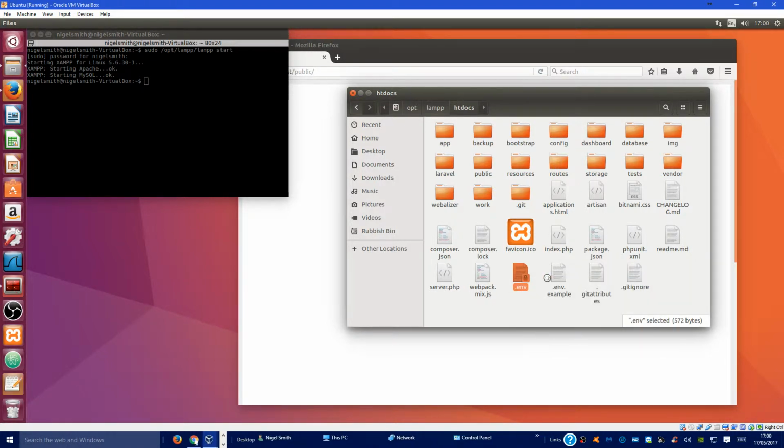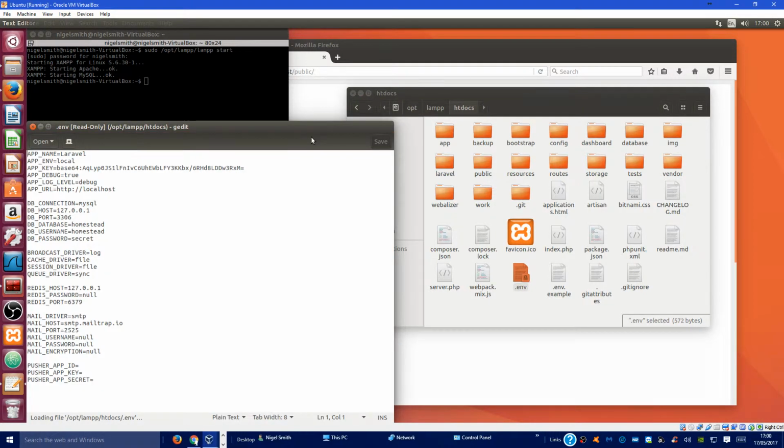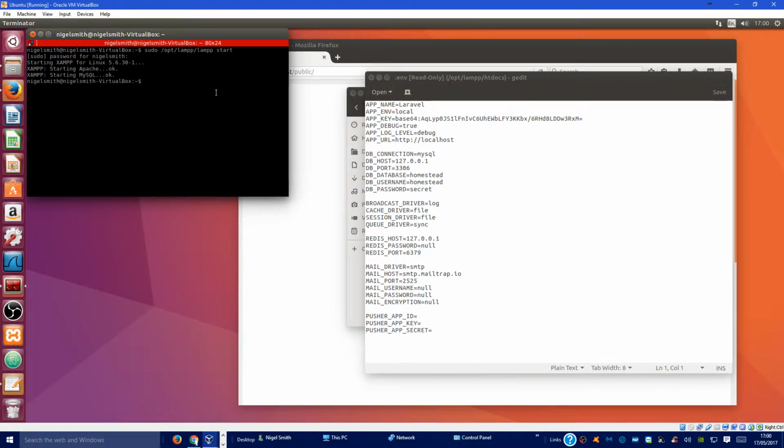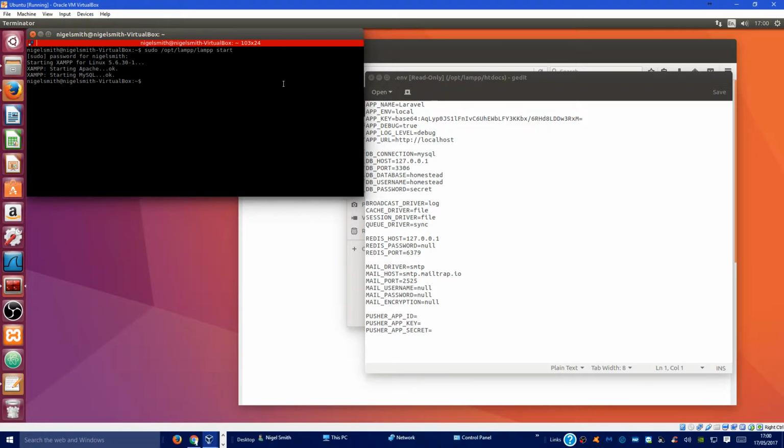Open this text editor. Now what you need to get Laravel working is the app key for Laravel. This is the app key, and that's generated by issuing this command. Let's stretch out the terminal window a little bit. So issue php artisan key:generate.